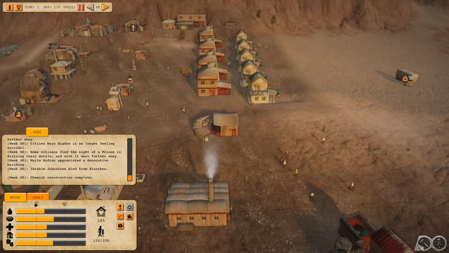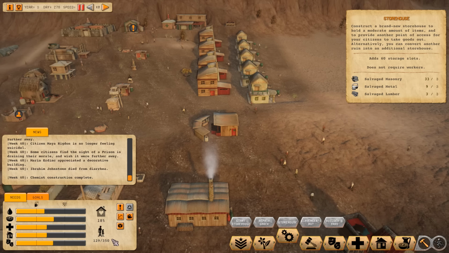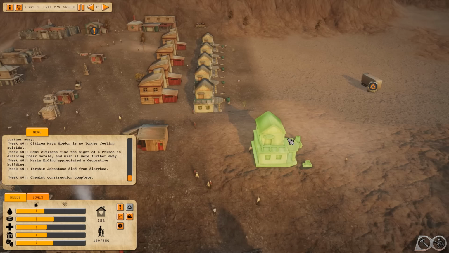Let's get houses. Now, I've got to be careful, because once I get up to 200, then we're going to have the big bad nasties coming after us. Oh, hell yeah. So, yeah, I've got to be a little bit careful. We're going to go luxury house, I guess. I could just about afford it. Then I'm going to have to go and do some scavenging.